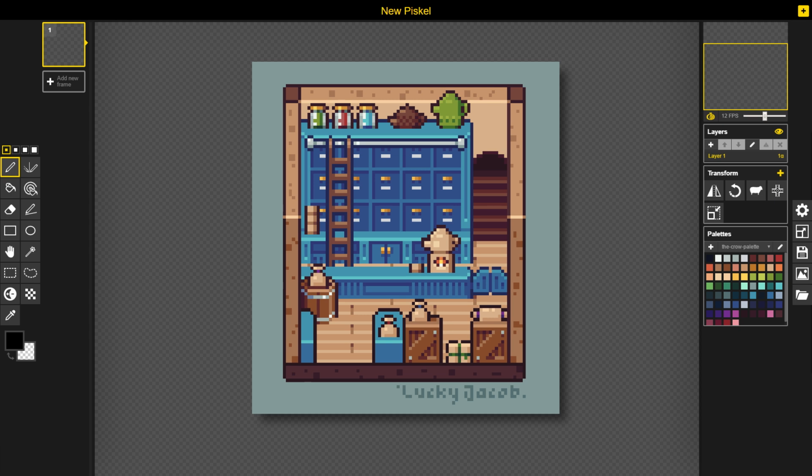I am using blue outlines for the center and back layer and a dark brown for the front. To make the objects stand out a bit, I used a brown outline on those as well. A minor detail with a huge effect is the missing outline at the back of the counter, which really helps in creating more depth. I could have done the same with the elements in the front, but I really wanted those to close up the scene, so I used a closed dark outline for those as well.